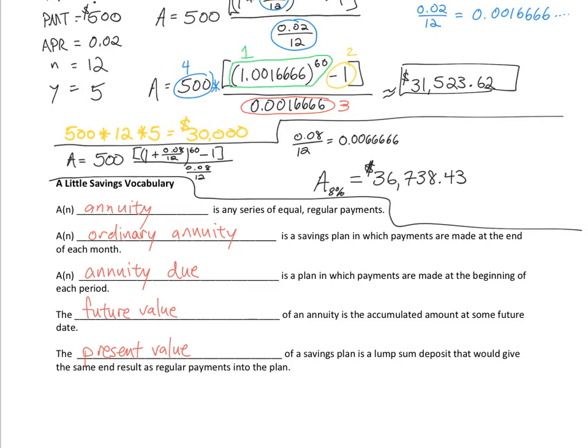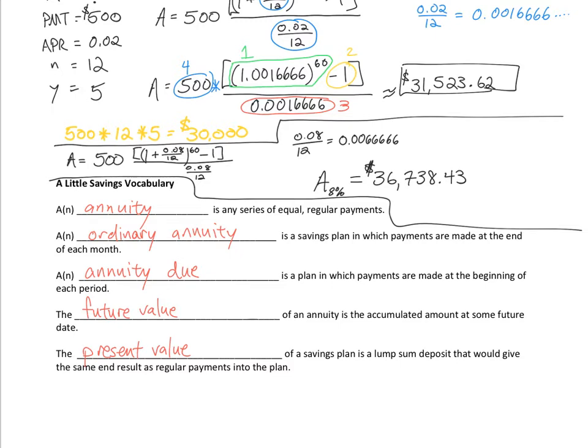From there, we can break annuities down into 2 different categories, an ordinary annuity and an annuity due. So an ordinary annuity would be like your electric bill. If you have your electric bill on average billing, which means you just pay the same amount for your electricity each month, this would be payments that are made at the end of each month or at the end of each payment period, right?